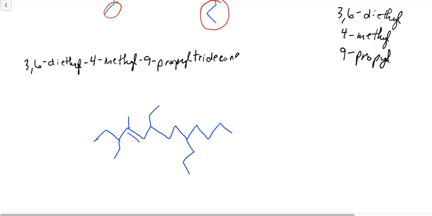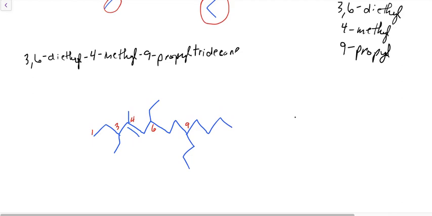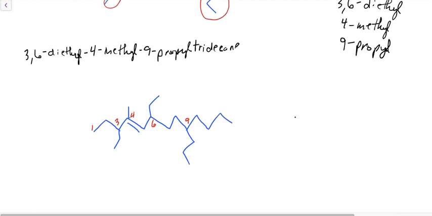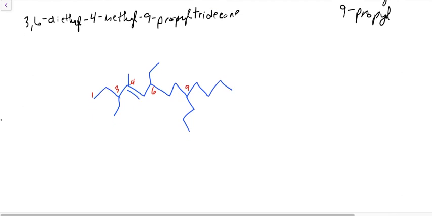We know we would still start from this side here. We would number this, we know 1, right? So let me take this out. We know this is carbon 1, 2, this is carbon 3. We know this is carbon 4, 5, there's 6, 7, 8, and then there's 9. So if we look at this, everything is pretty much the same that we had before, except we need priority given to this thing here.